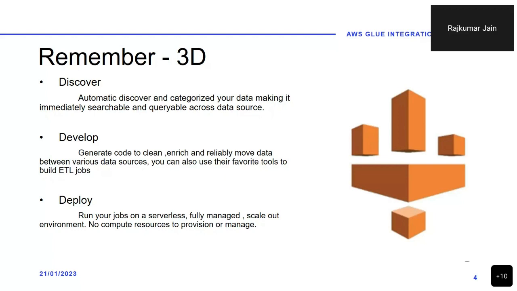It is a scale-out environment. It means that as per your need, as per your requirement, it will scale out your infrastructure and do the computation within a given time period. So you don't need to provision any compute resources, and you don't need to think about all of that. So we need to remember these three D words: discover, develop and deploy, when we are working on AWS Glue.